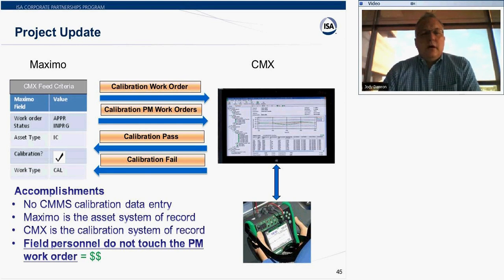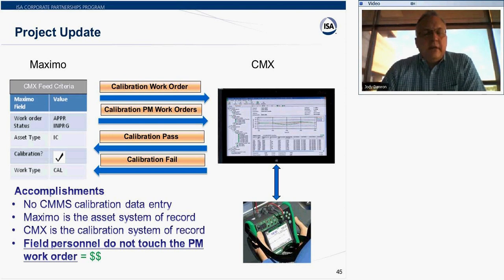So if you write a work order on an instrument that is not a calibrated instrument, it does not go to CMX. If you write a work order on, say, a transmitter, and it meets that criteria, then it automatically flows to the CMX software. That's extremely critical, because now in the process we have a built-in method of security that doesn't allow a bunch of garbage to come over to the CMX software. So if somebody writes a work order on an instrument against the system header, it's not going to go anywhere. This is very important. It's going to give us good data integrity as we go forward.